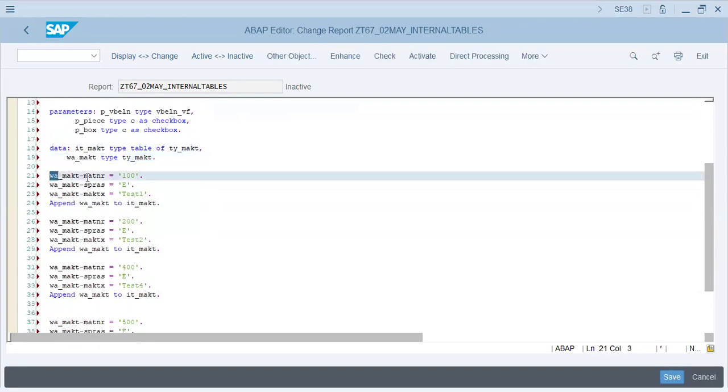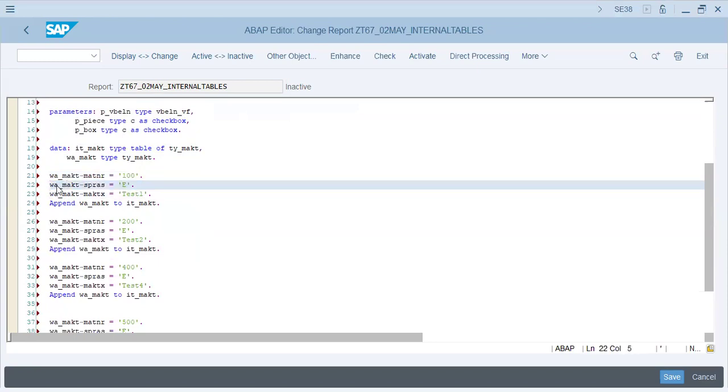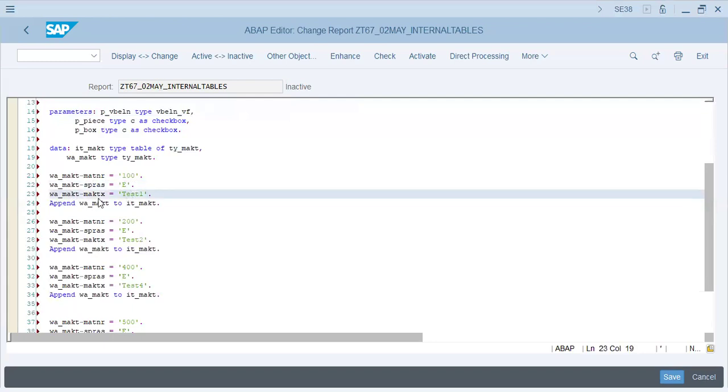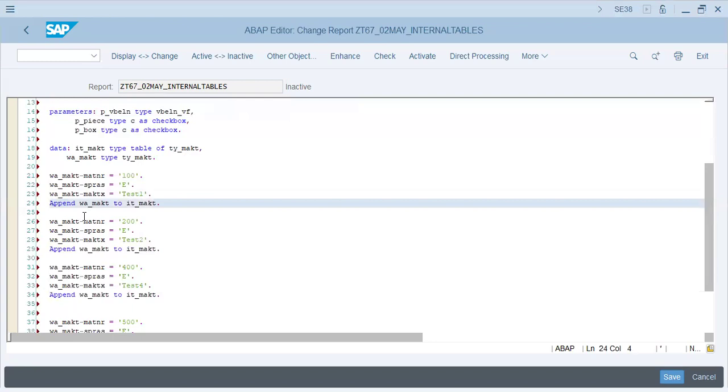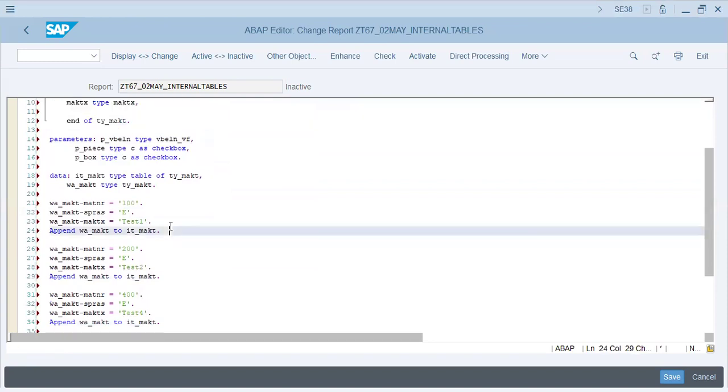So work area Matnr will have material number 100, Spras in work area is E, which is English, and MAKTX is test1. Append work area MAKT to IT_MAKT, which means that the operations guy will update the representative or the spokesperson of the office, which is this structure.